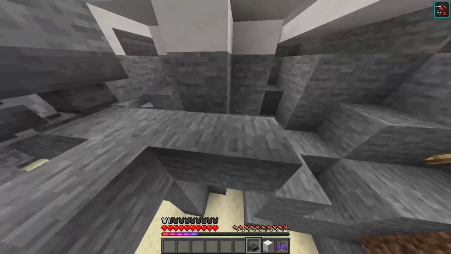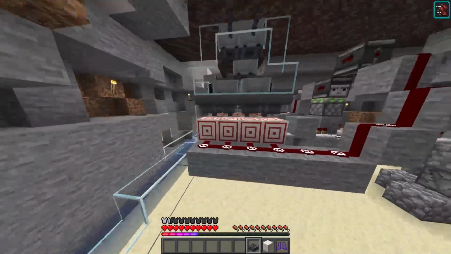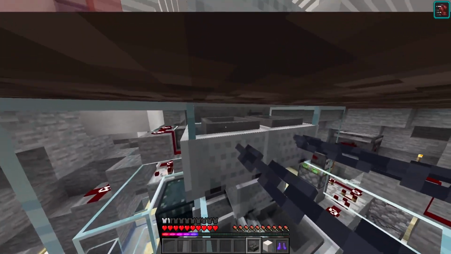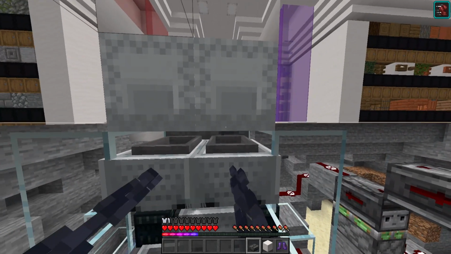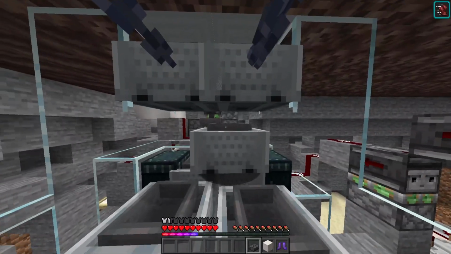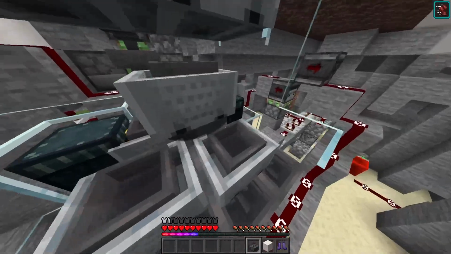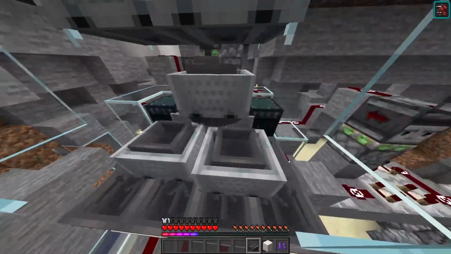There's not much else going. These are just regular little item elevators, nothing crazy there. I've got 4 hopper minecarts under this shulker, 4 under this shulker. Then I have 8 under this to bring these two together. And then I have 2 here, 2 here, 2 here, and 2 here to separate them into the 16 hoppers below.